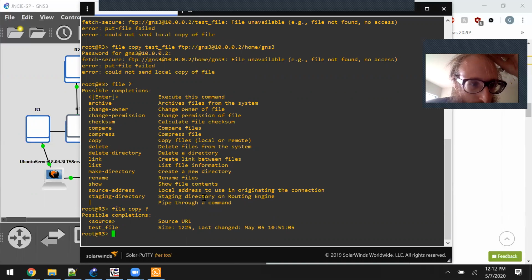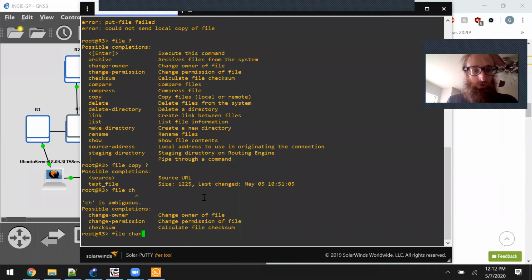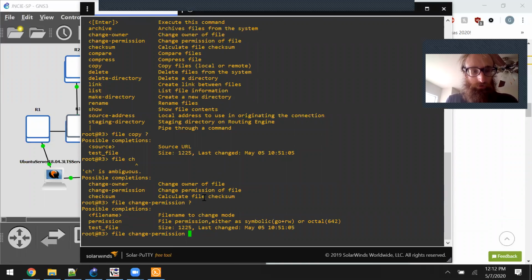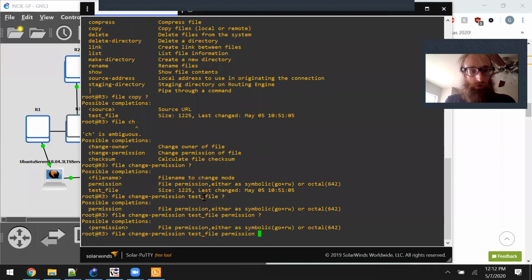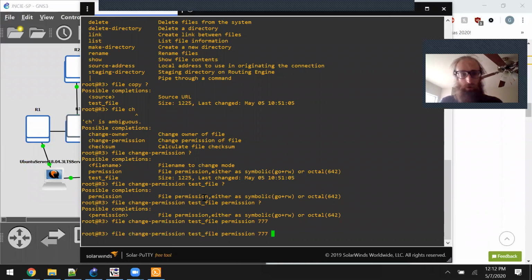Typically that's not how it's going to work. So do I need to change the permission on the file maybe? So change permission, test file, permission, 777, just like Linux it looks like.